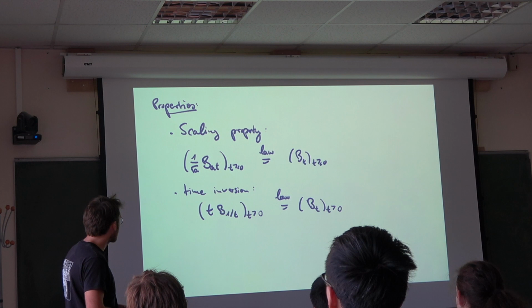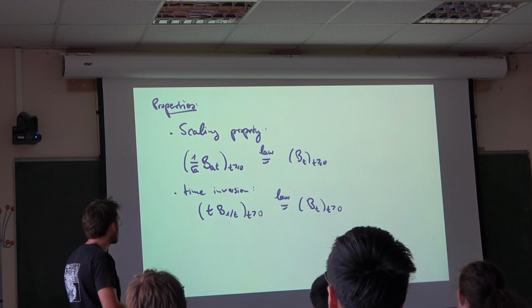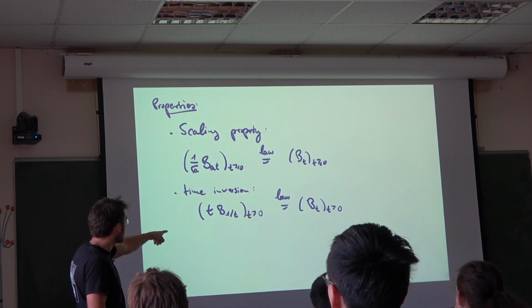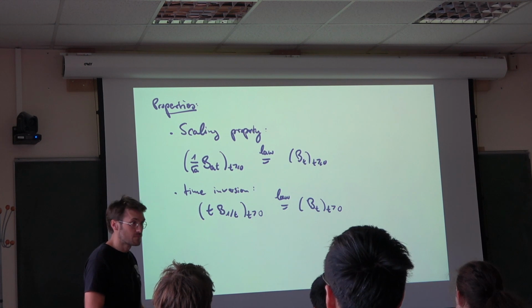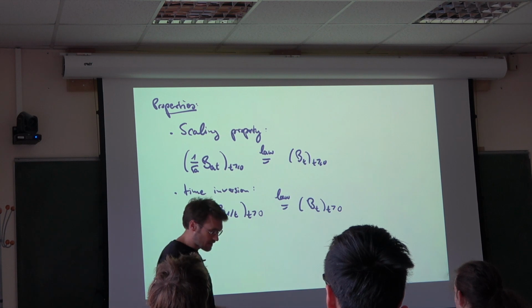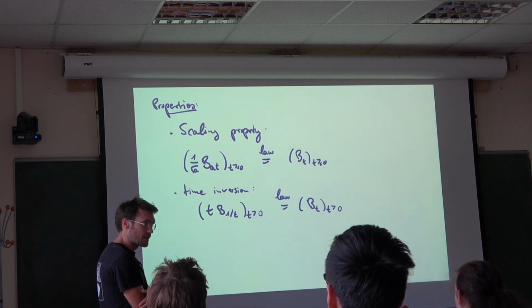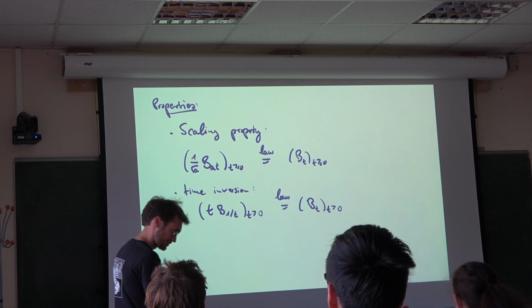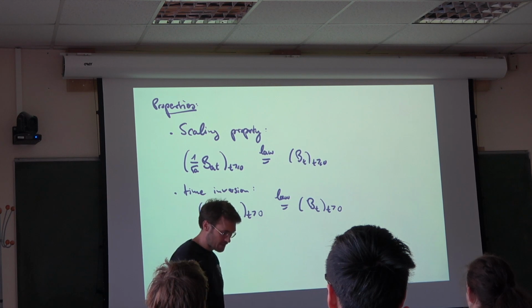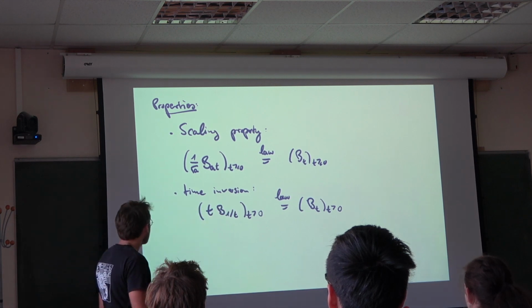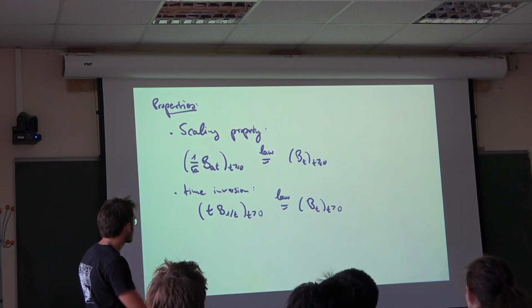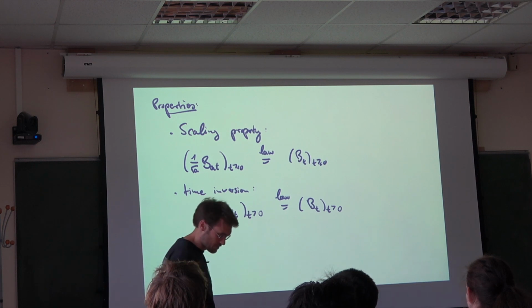And something maybe less obvious is this time inversion property. If we take 1 over the time, but multiply by t, then this again gives a Brownian motion. So this is again equal in law to the original Brownian motion. One can see this just from direct calculations. One can show that again the increments of this are stationary and independent, and they have the correct Gaussian distribution.